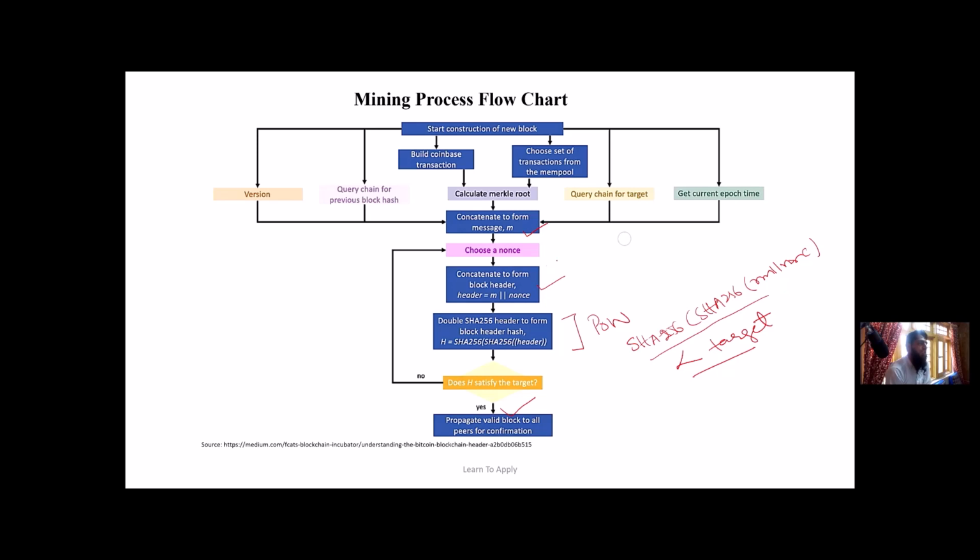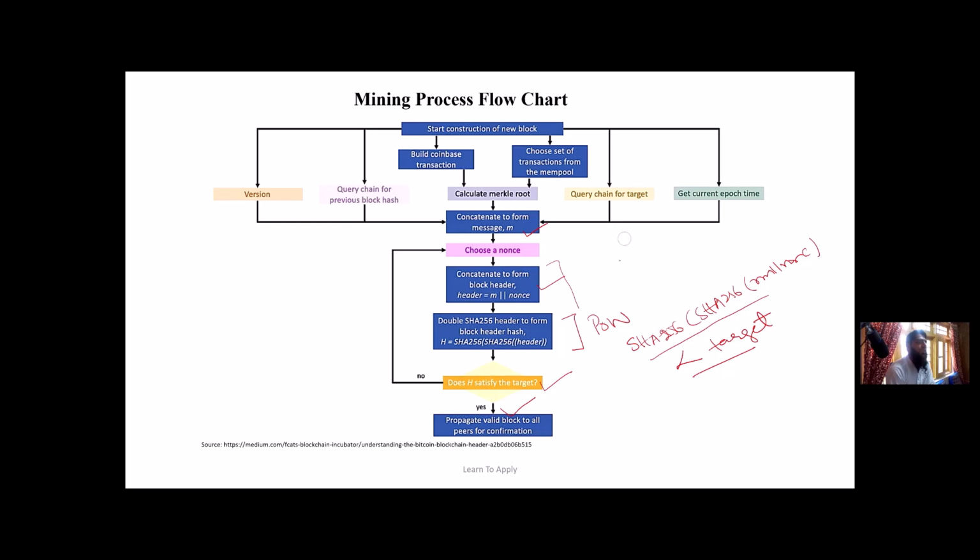And the process is followed until we reach this target. We meet this target, we stop. Otherwise, we continue this process. So this is a bit difficult. That's why we require dedicated hardware machines like ASICs, or sometimes GPUs, for doing this. This is a very highly computationally intensive task to mine the blocks.